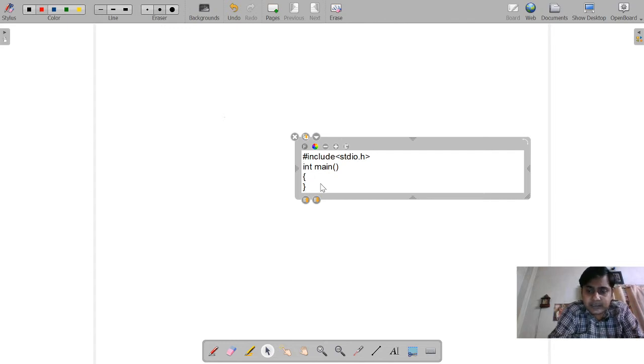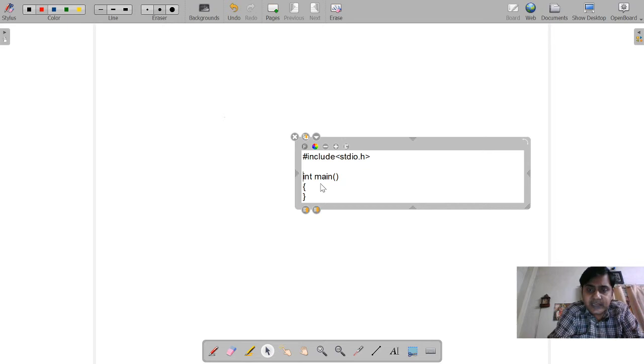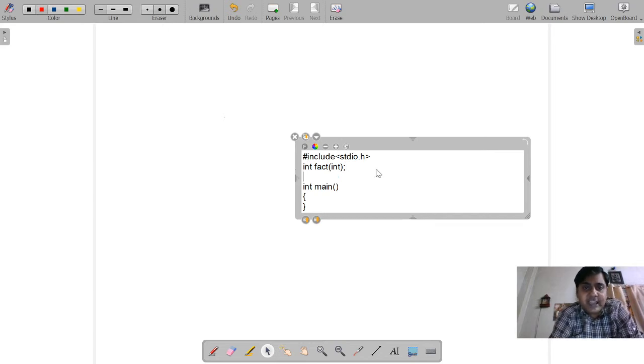We will just create one recursive function here to find the factorial of a number. Now prototype, we have already declared that this fact function will find the factorial of a number and it will take an integer as the argument. Why? Because the factorial of a particular integer is to be obtained and the factorial of a particular integer will be another integer. So the return type must be int. So the prototype of the function should be int fact(int).